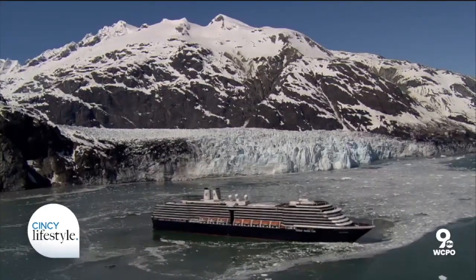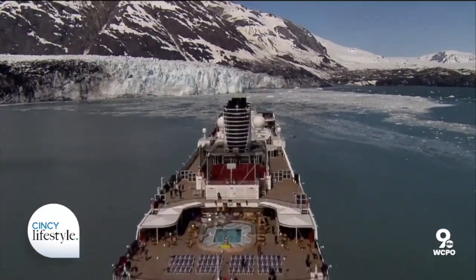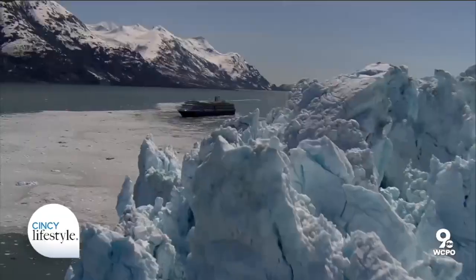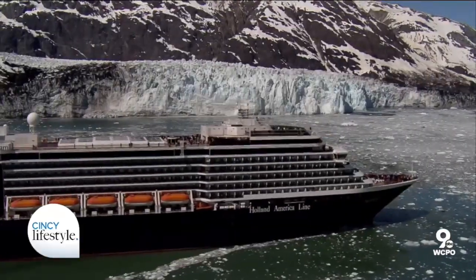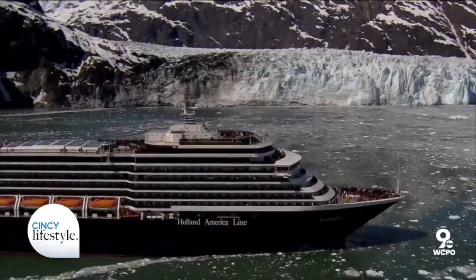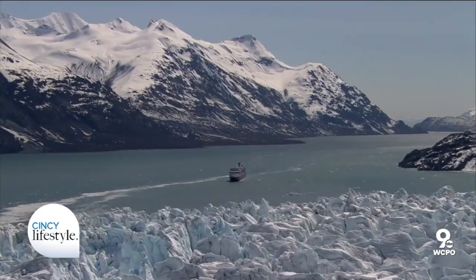Be sure to look out for those summer deals. Something really special during the summer is an Alaska cruise. Holland America has a deal that's $729 per person for seven nights with a 'You Can Have It All' special that includes your shore excursions, your beverage package, and so many ways to see and explore Alaska. Cruises allow you to go places you might have never thought to visit.